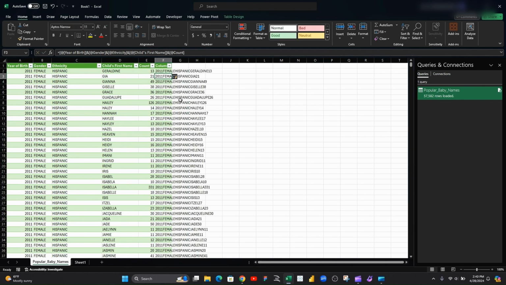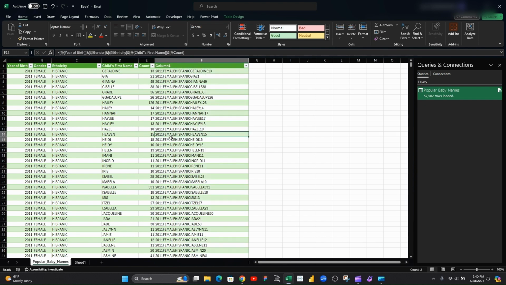The nice thing about a table is that when you write the first formula, it applies to the entire table. You don't need to drag it downwards. So when you type enter, it just fills it up for you. Okay, here we want to extend it to the columns. All right, here's our data, and we want to filter the data.